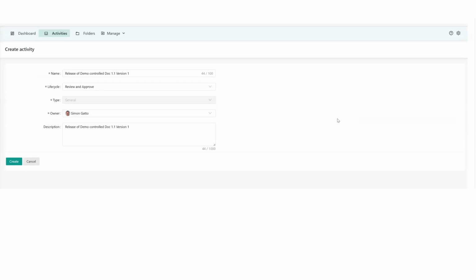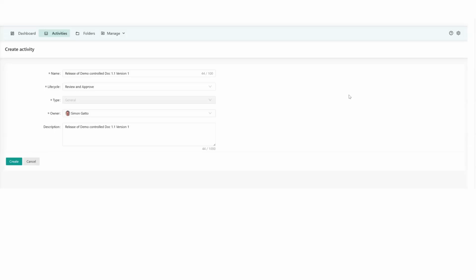And keep in mind, you can attach an activity to a single page, or you can create an activity and add multiple pages to that one activity if you want. So you can do a one-to-one, or you can actually add multiple pages to a single activity. In most cases, people will usually add a single activity to a page, but if you have a group of documents that you want to be able to move through a workflow, you can do that with a single activity as well. It really makes it much more efficient.